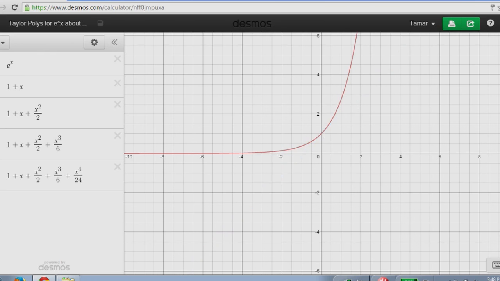So let's take a look at the quadratic approximation. This is also the second degree Taylor polynomial about x equals 0. And we see it's a bit of a better approximation near x equals 0.